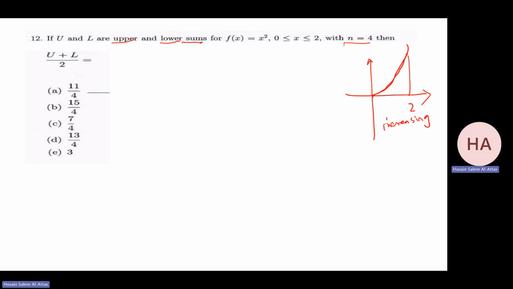Then I'll go back to the question which I left. The function is increasing. That means what? That means for the upper sum, which is more than the exact area, I need to have the right endpoints. Upper sum, I will choose the right endpoint. Lower sum, I will use the left endpoint, since the function is increasing all the way. If I use the right endpoints, I'm getting an area more than the exact area. If I'm using left endpoints, I'm getting an area less than the exact area.